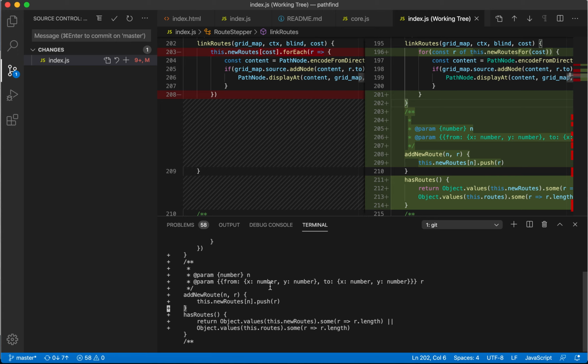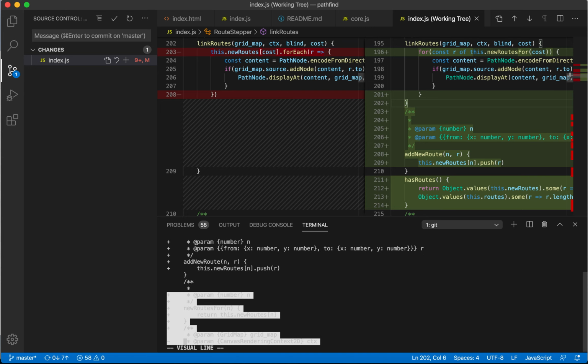Or rather, it doesn't quite get that the new lines that you've added end with a curly. It assumes that they start with a curly for its own special reasons.